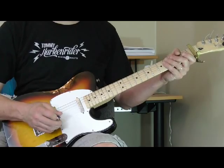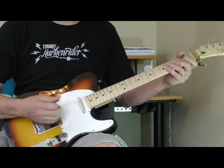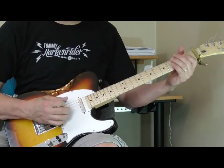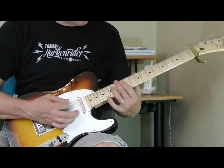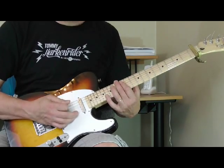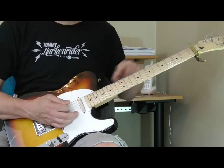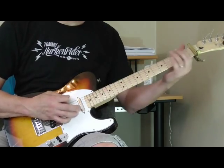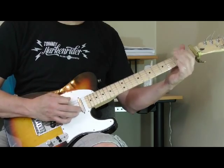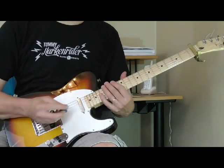I don't know if the same guitar that's playing that bass rhythm is also playing that, but you can time it that way. And it sounds to me like he's sliding from the 2nd or 3rd frets all the way down to the 12th, or what would be the 13th fret of the guitar without the capo. So to the 13th fret, because that's an F. Open 6th string, 13th fret of the 6th string.